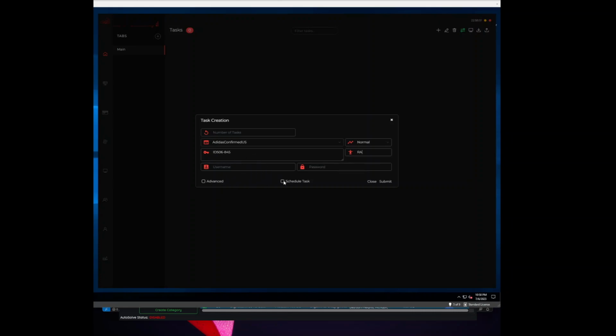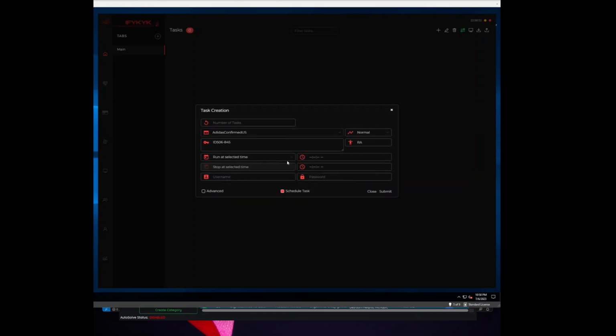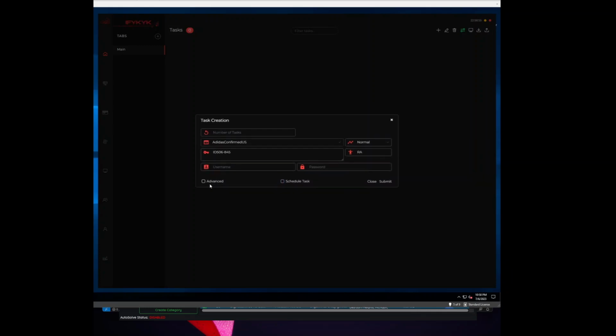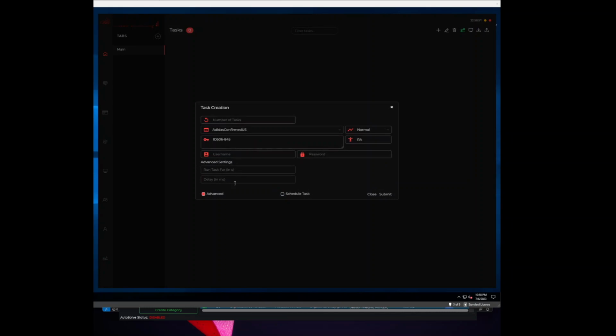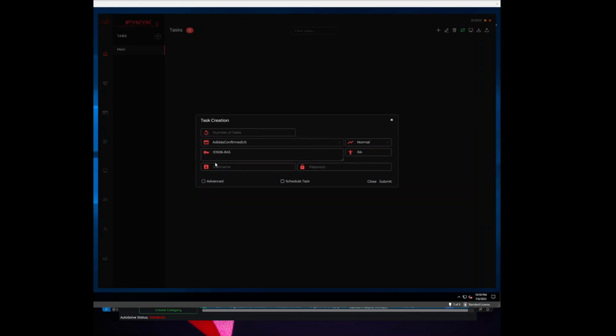Then similar idea and principle, you can schedule your start and your stop if you wanted to. The advanced tab is very much the same as what I demonstrated in the sneaker side, so we're going to skip it. And then when it comes to number of accounts, number of tasks, that's going to reflect the number of accounts that you have. So if you're planning to enter 100 confirmed accounts, then you're going to create 100 tasks.